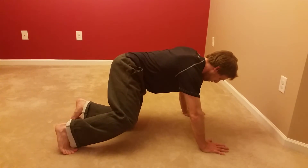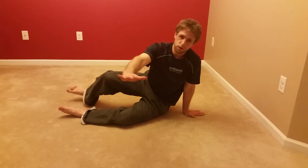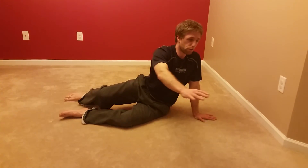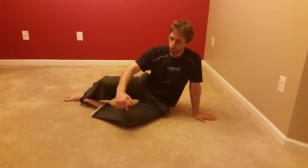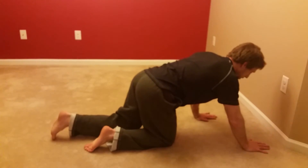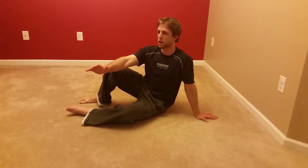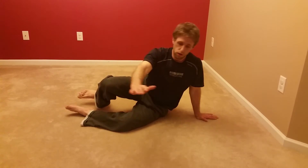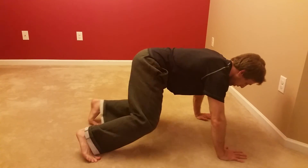Bottom knee bends and I do my reach — that reach helps load the bottom knee, putting pressure and weight-bearing through this leg as I use it to lift myself up. Then instead of going to knee, I go to toe to raise up to bear. Coming back down slowly, bottom knee first, using that knee to control the transition. So: three to five reaches each side, three to five using the bottom knee to progress to quadruped, then the same to transfer up to bear.